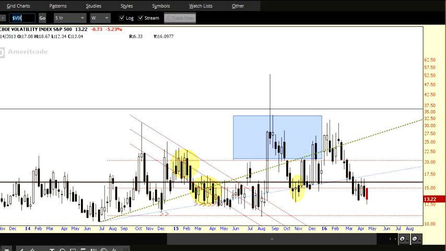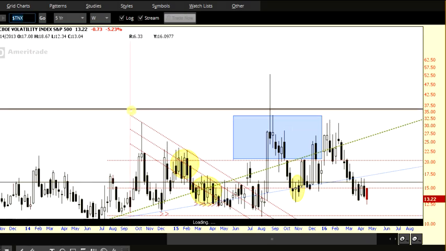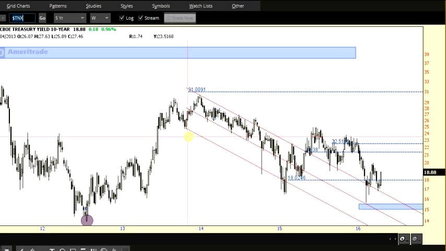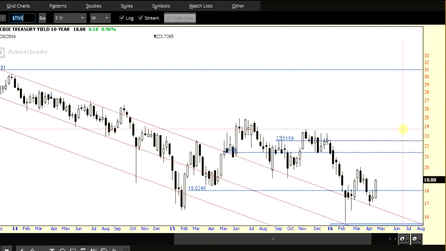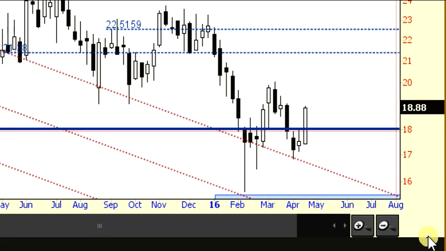Let's look at the bond yields, the 10-year Treasury. You can see it had a really pretty good day or good week this week. It's a pretty good move. And so we did get a close above, this is our low candle right here. So this could have been our first move out and our first pullback after the first move.